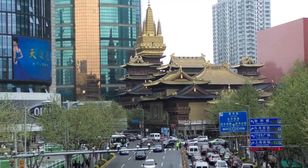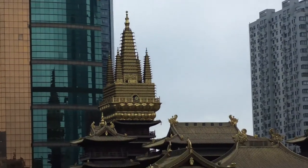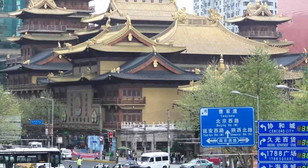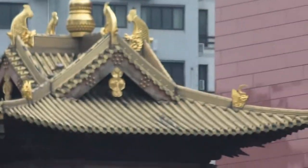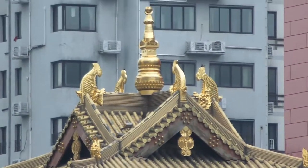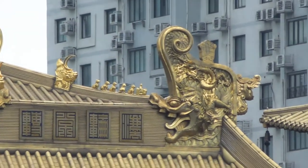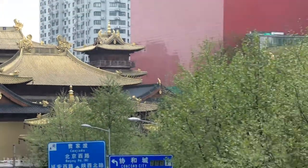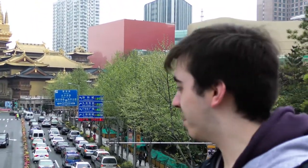We can see the gold roof, and the Chinese people see gold as a symbol of wealth and luck and power, or maybe red's luck. Anyway, a symbol of wealth it certainly is, because there's a lot of gold up there. I wonder how much that'd be worth. Probably quite a lot. And also the old Chinese style of buildings, you can see with the sloped roofs and the pagoda style effect on the top of the tower. But it's got no bells on it, so it's a bit of a shame, isn't it? Anyway, let's go somewhere.